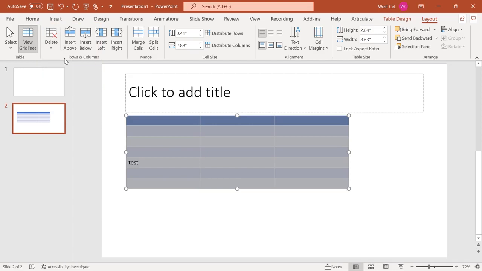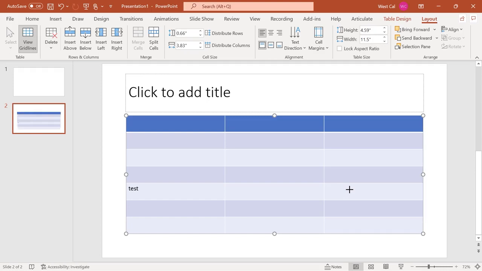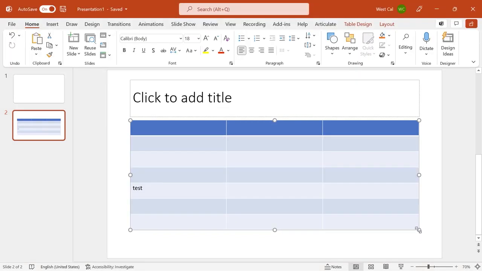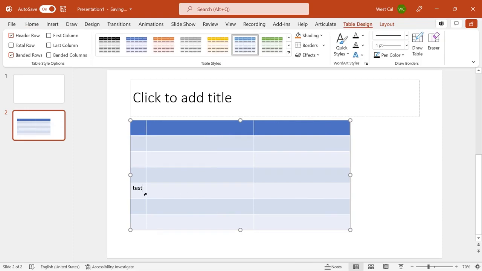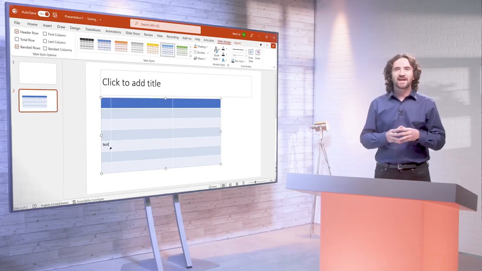You'll notice there's a large amount of empty space around the table. Let's adjust the size. In the border around the table, you'll notice small handles. These can be used for resizing. Simply click and drag the handles for adjustments. Maybe you want to adjust the size of rows or columns. Just click and drag the separator within the cell, or double-click the separator and PowerPoint automatically fits it to the text within that cell.